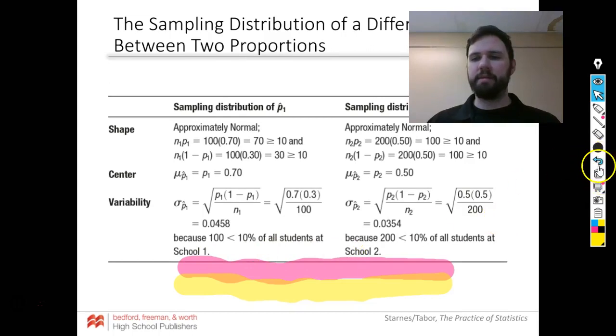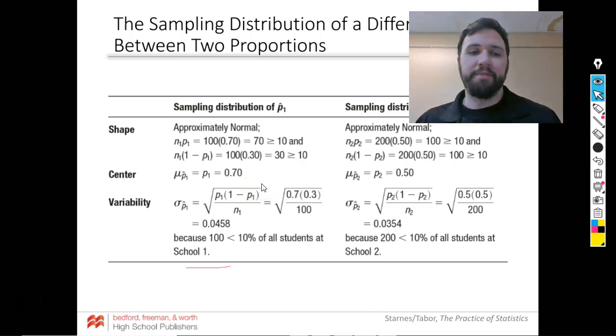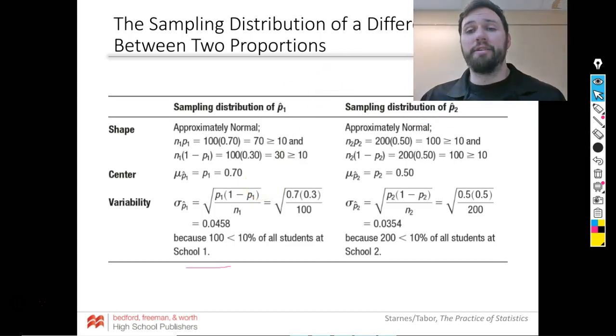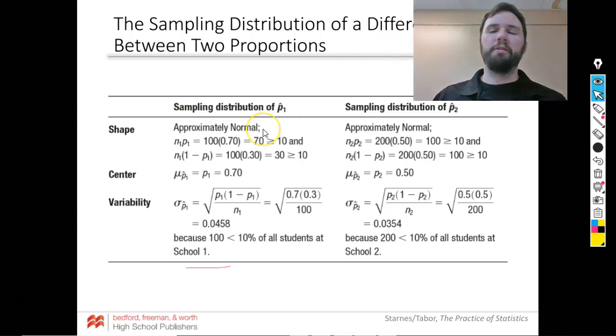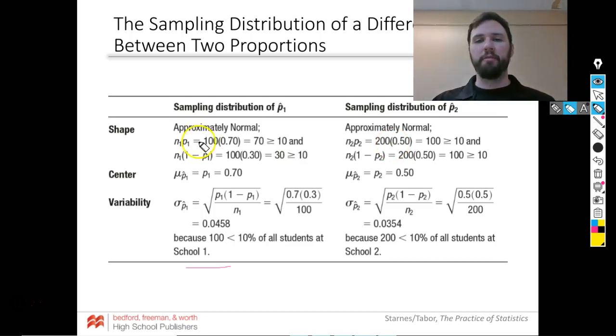Alright. So let's go through and do this. You can write this all down if you want, but this is all the same from before. We need to check the sampling, or let's look at the sampling distribution. Our shapes for both is going to be normal because they both pass large counts. If you don't know what large counts are, go back and watch your 8.1 or 8.2 video, and that will talk more about large counts.